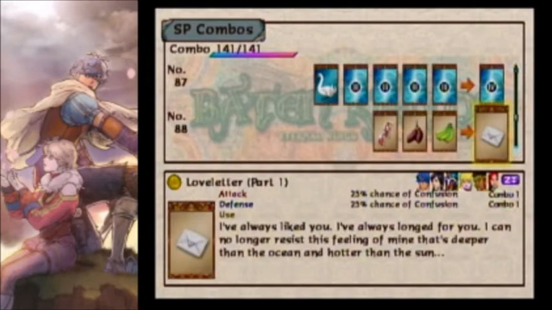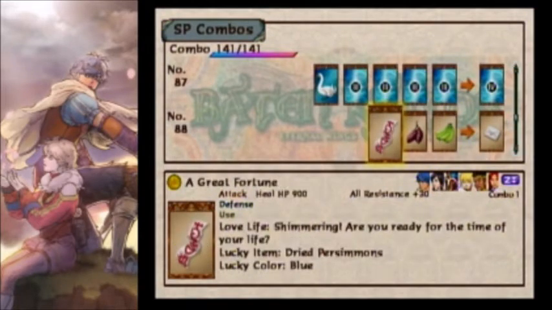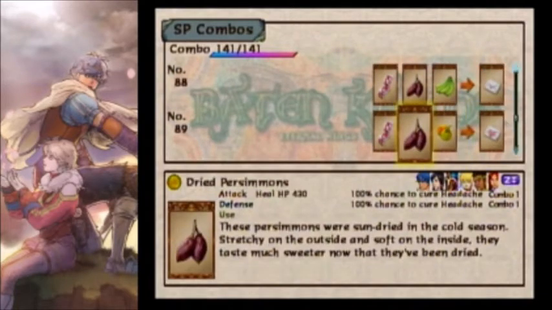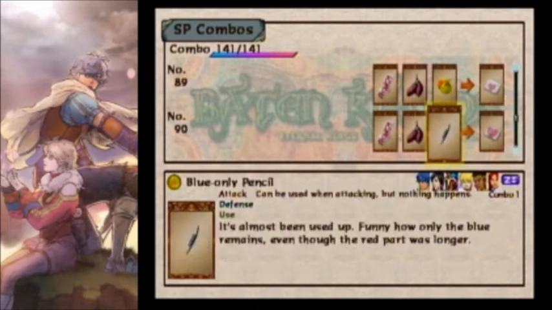Love letters. These are unique. You need to use the Great Fortune with dried persimmons and green bananas to get part 1. Part 2, you need to use dried persimmons with green plums. And part 3, you replace the green plums with blue-only pencil.